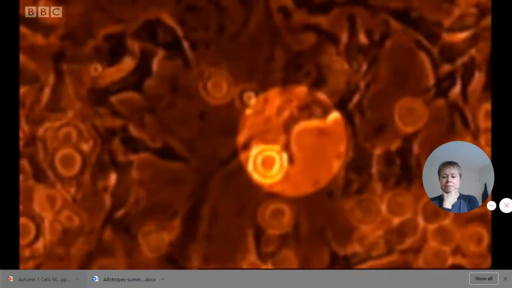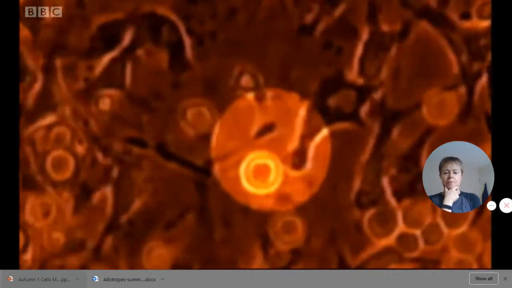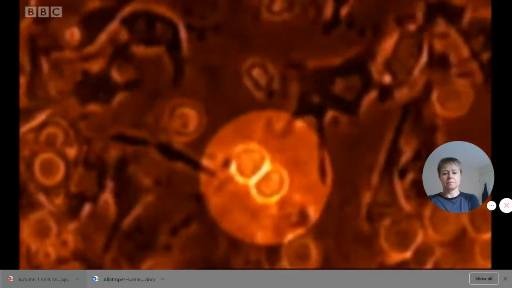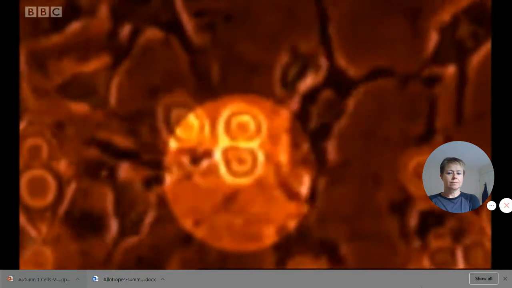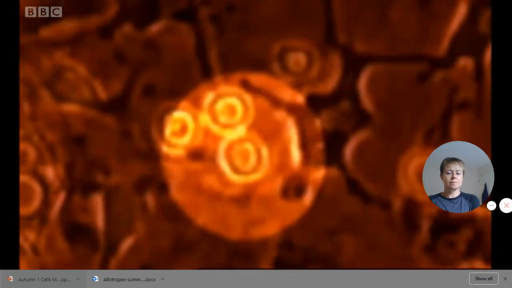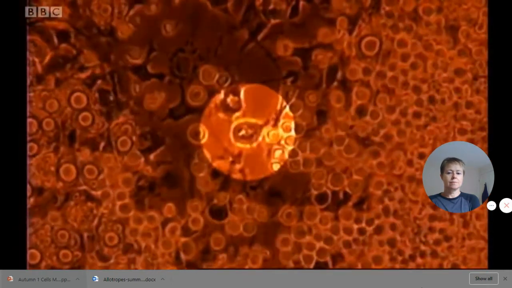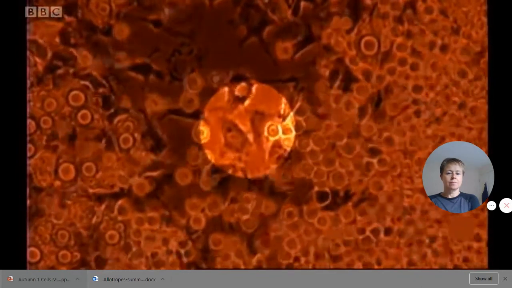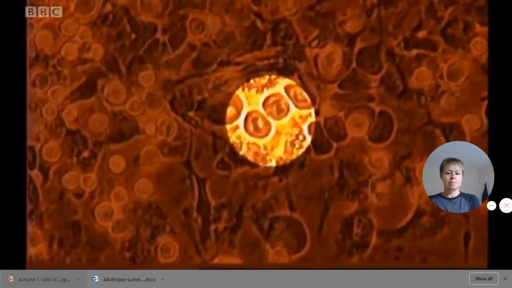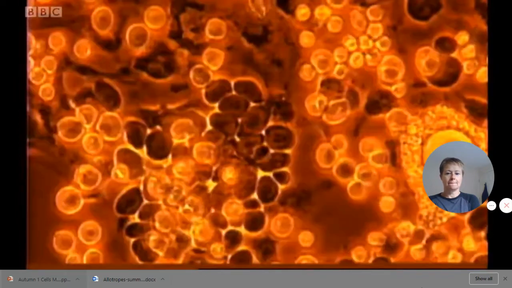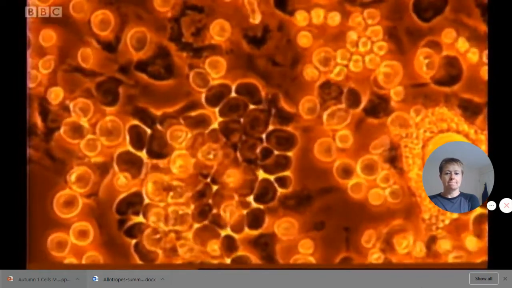These are stem cells dividing to make new blood cells. What makes them so special is that they have one truly unique capacity. They can create any type of blood cell that we need. The white blood cells that fight infection, and the red blood cells that carry oxygen. Blood stem cells are very rare, yet they are the factory of our entire blood system.